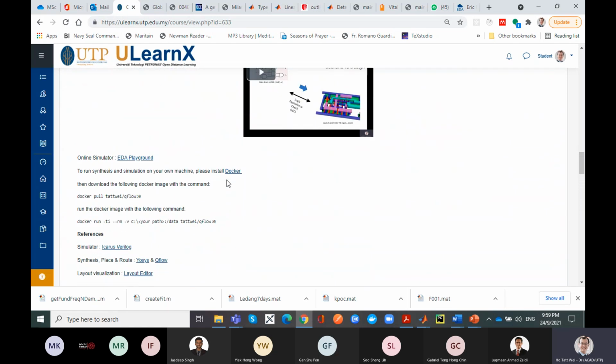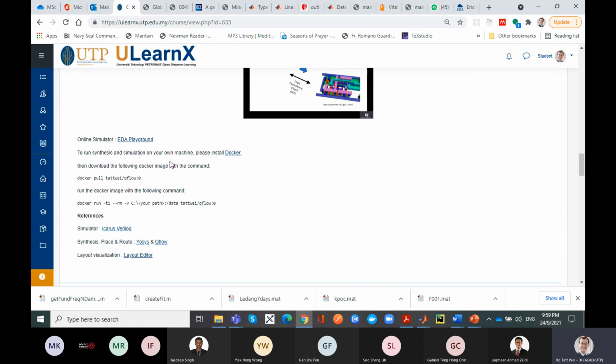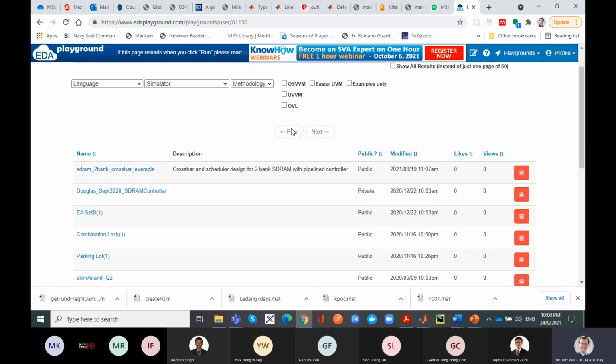But it's just to give you a big picture that the tools are here. There's a simulator and there's a synthesis tool. You can just download Docker. Docker is a container, a virtual machine container. You can download it onto your laptop and just run it. The simulator is there. We are using Icarus Verilog, which is the website I've listed here. You don't actually have to use this, but if you are a bit allergic to setting this up, you can also go to the online simulator at EDA Playground, and this is what it looks like.